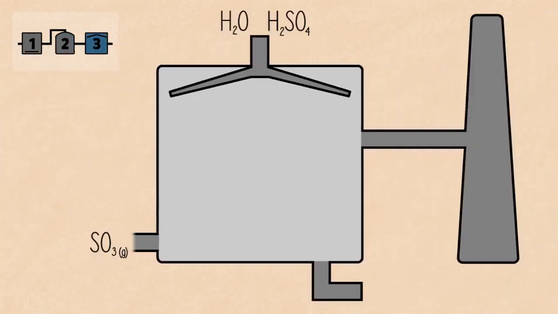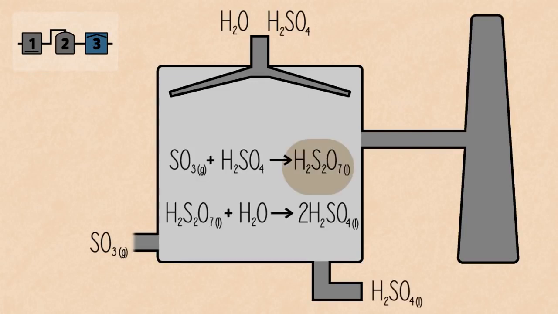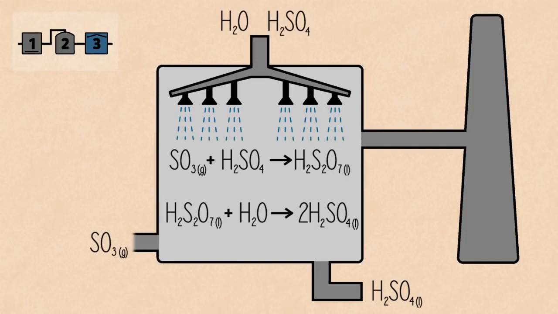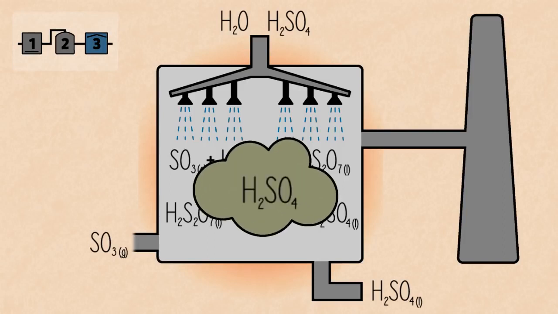Finally, in stage 3, sulfur trioxide is converted into a very concentrated sulphuric acid, and the equation is shown now. This liquid is also known as oleum. It is very viscous and releases acidic fumes. It is very important at this stage to add water carefully, usually as a mist to sulfur trioxide. This is because the reaction is very exothermic, so mixing it with pure water would release a mist of sulphuric acid that would escape into the air.